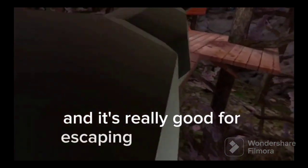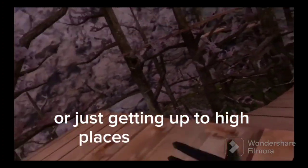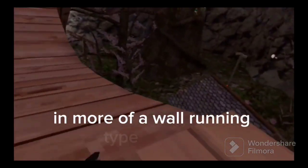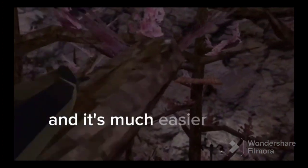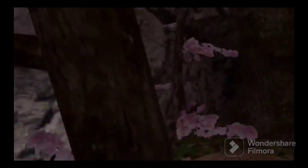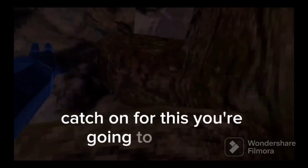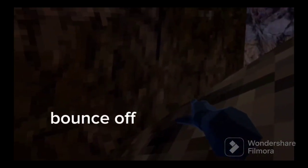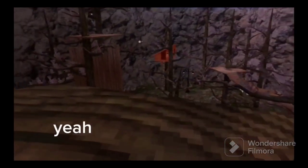It's really good for escaping lava monkeys or just getting up to high places very quickly. You can also do this for stump in more of a wall running type of scale, and it's much easier if you know how to vertical for the stump. For scaling up a stump it's the same thing but a higher scale, so you're going to want to go maybe at least three times. For this one you go once or twice and bounce off, hit it and go up.